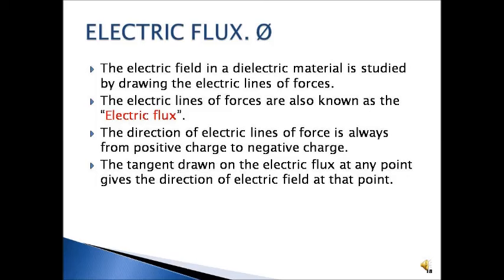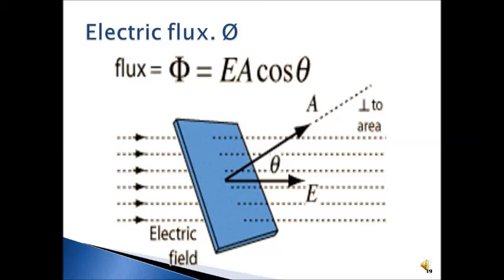Electric flux. The electric field in a dielectric material is studied by drawing the electric lines of force. The electric lines of force are also known as the electric flux. It is denoted by phi. The direction of electric lines of force is always from positive charge to negative charge. The tangent drawn on the electric flux at any point gives the direction of electric field at that point.